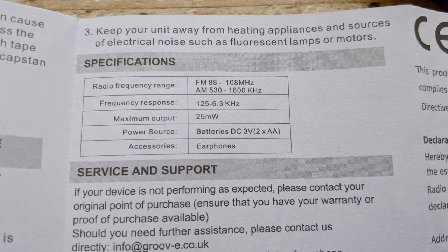And as a final thing here, we've got the specifications. It tells you all about the frequency response. It doesn't say what for, but I'm going to assume the entire unit. Bottom frequency response is 125 hertz. That's fine. Top frequency response, 6.3 kilohertz. That's basically AM radio response in Europe. Anyway, so yeah, that's not spectacular. So it's a mono head and you're only going to get up to 6.3 kilohertz audio.